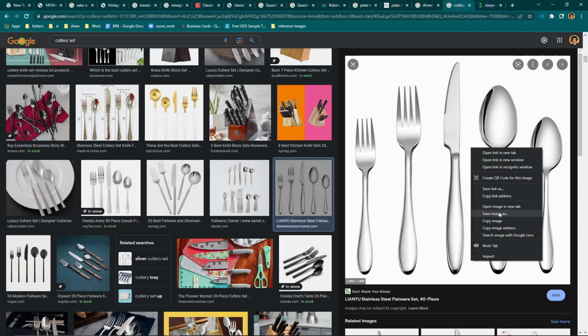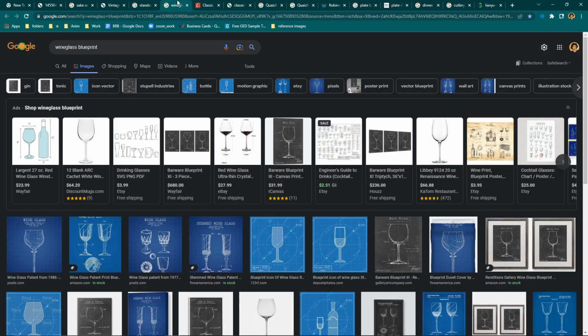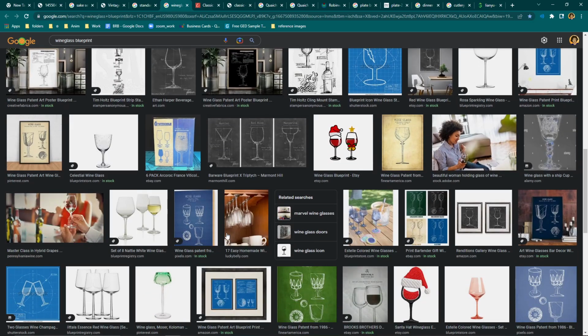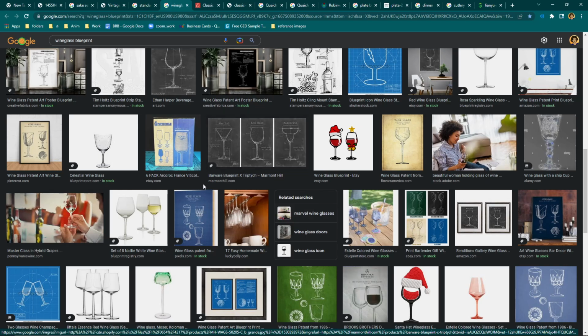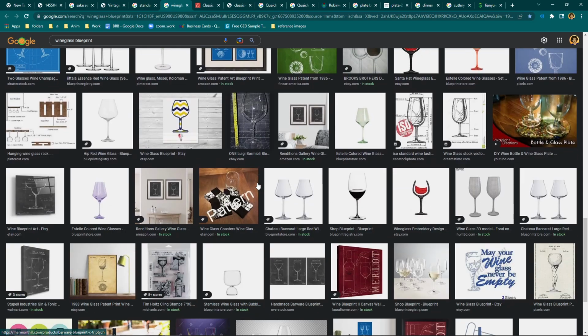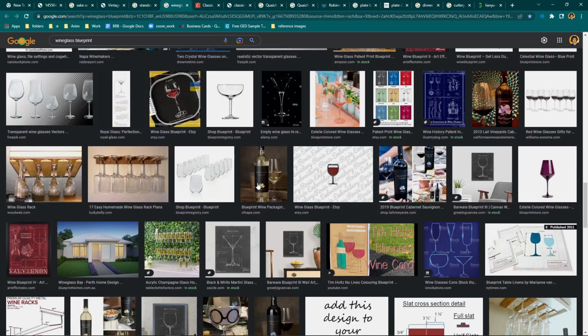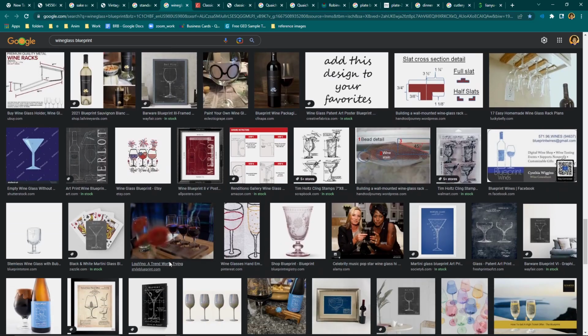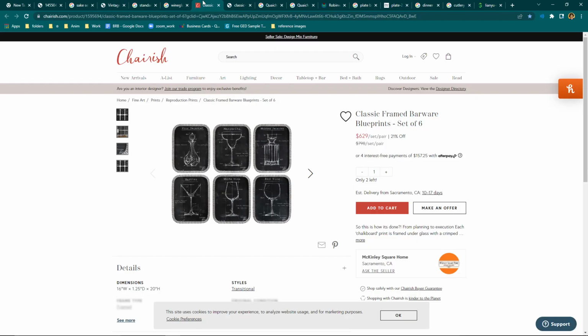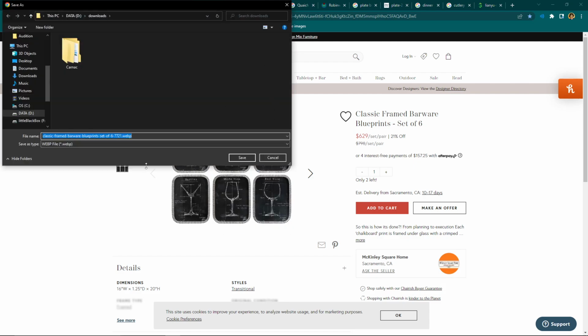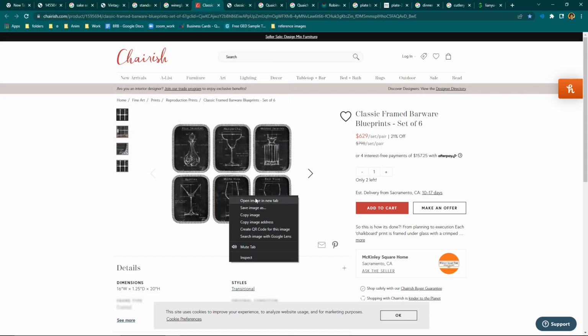In this case, for the wine glass dimensions one, it wouldn't give me an image because it'll only give me a web page due to the way the shopping site functioned. I went to the link, and after going to the link, I went save image as, and you see here it's giving me a web page. So sorry, I did an open image in new tab.